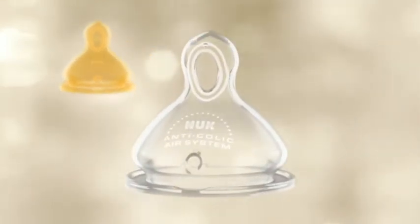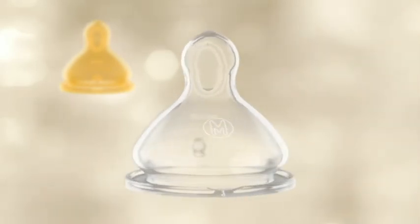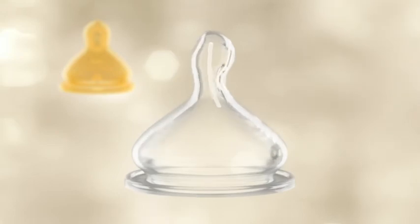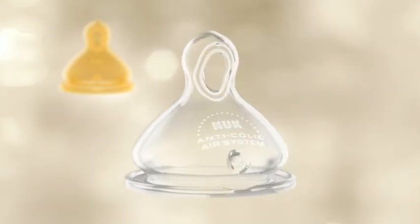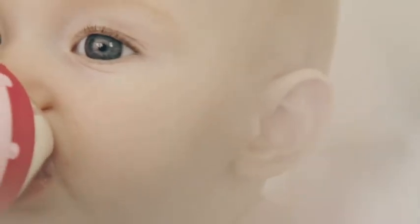The highly transparent silicone is a synthetic material which is particularly heat and age resistant. Silicone has a neutral taste and smell and is easy to clean. Deciding on which material is purely a matter of taste. Often it's even the children themselves who decide what they prefer.